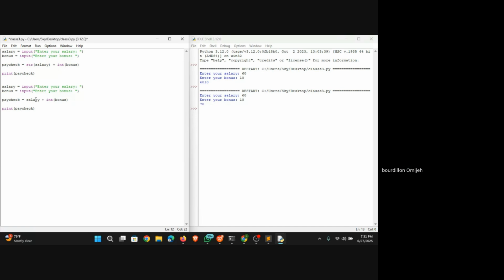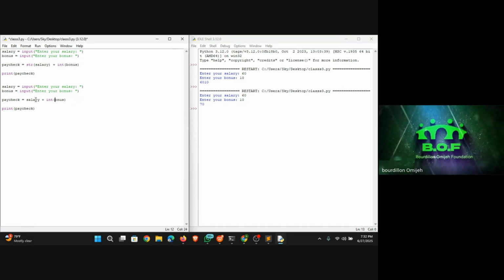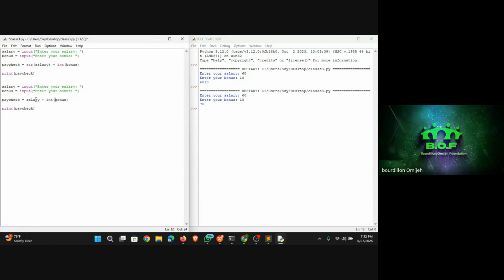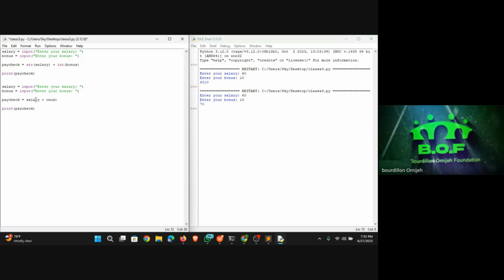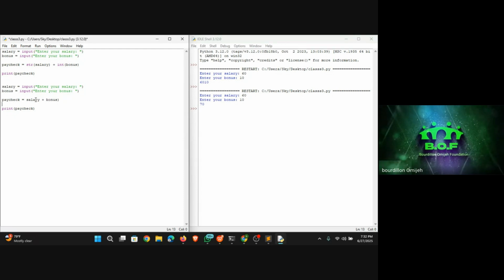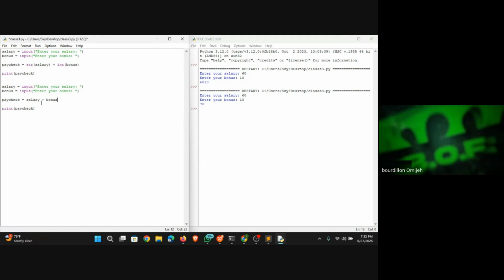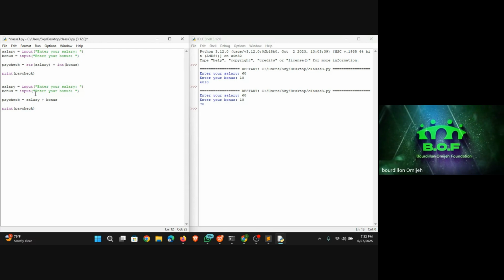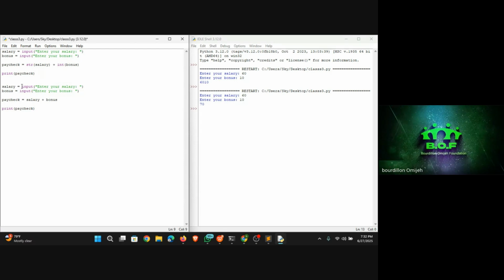Move this one, take out bonus. All right. And then now, in order for me to get this right, all I have to do is to specify that I want an integer, right?